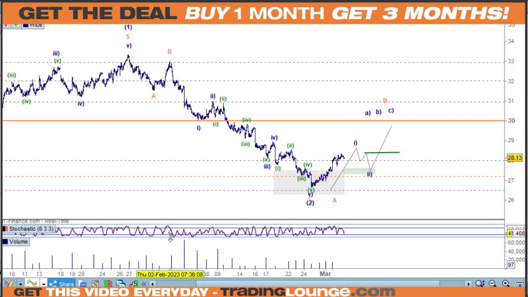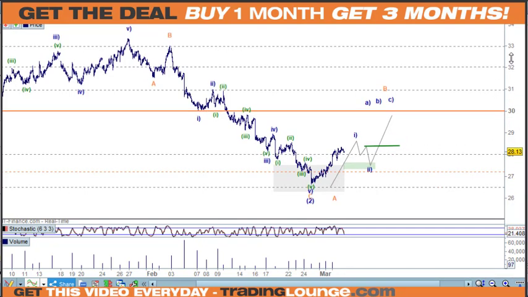And when we have a look at GDX, we've been doing the same thing as well: the A, the B, and then the 1, 2 here, and then 1 and 2 in here, 3, 4, 1, 2, 3, 4, 5 for the 3rd, 4th, and then 1, 2, 3, 4, 5 for the 5th. So yeah, I mean, that could be the way that it could play out here.